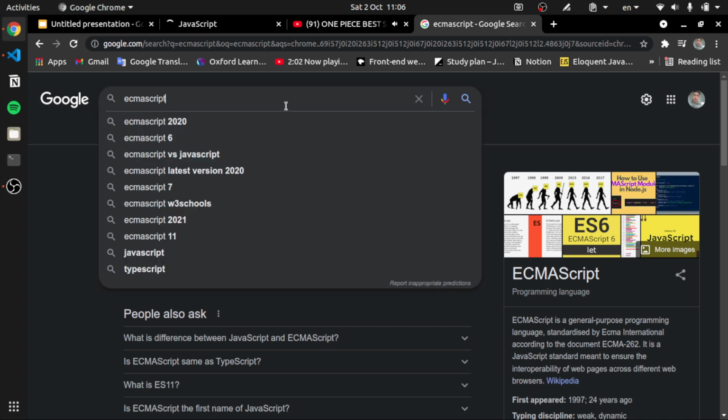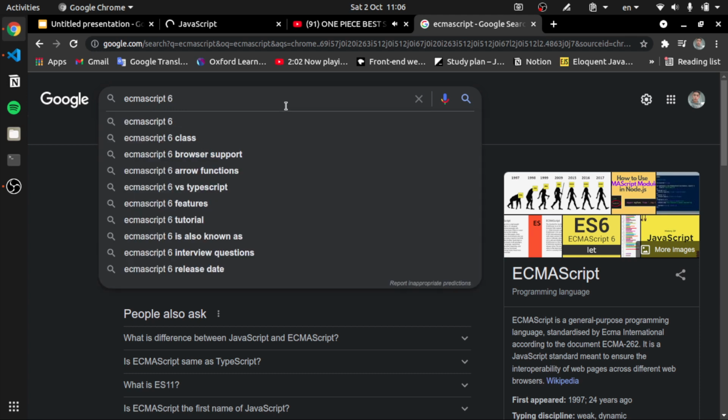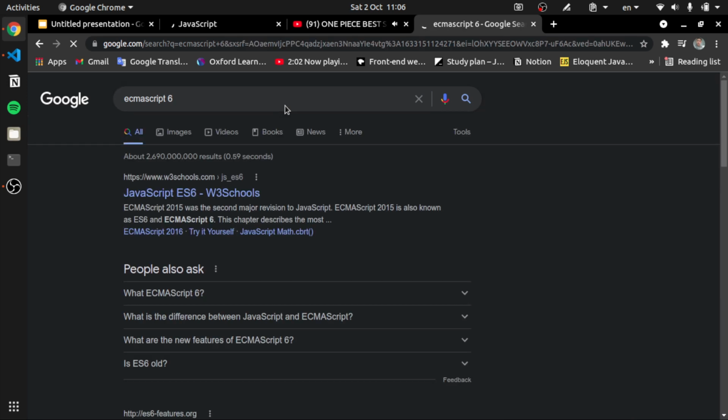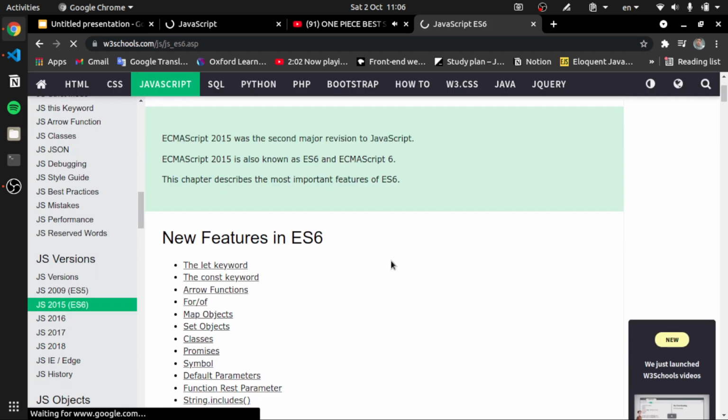And there are versions of JavaScript or ECMAScript, like ECMAScript version 8 and 9, but the version which changed the old JavaScript the most is ECMAScript 6, which was introduced in 2015.